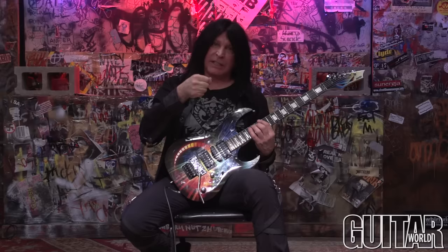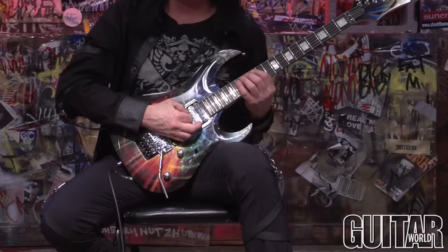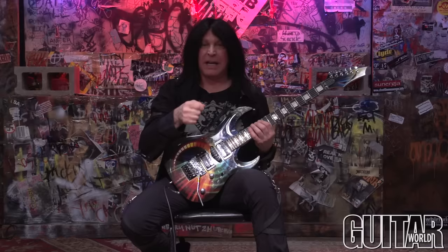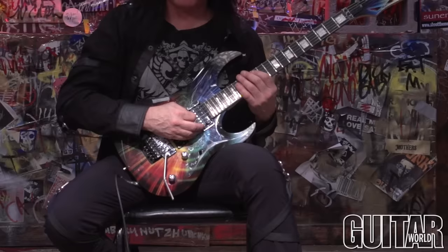Here is the crucial element: when I cycle this — when I play the second arpeggio shape — every subsequent time I now start again with a down pick and then do a hammer. So the sequence ends on an up pick, then the next sequence starts with a down pick and a hammer. This creates the possibility for you to play this endlessly. Many guitar players will mess up and won't start that next note on a down pick, and that's the crucial element to be able to cycle it over and over.